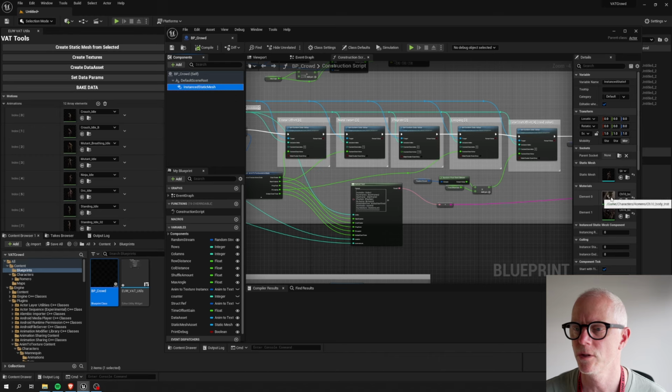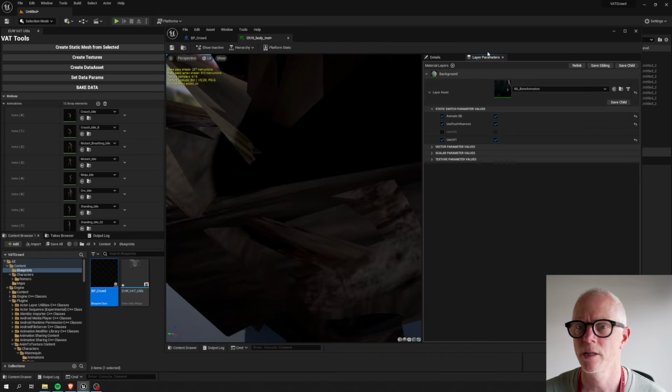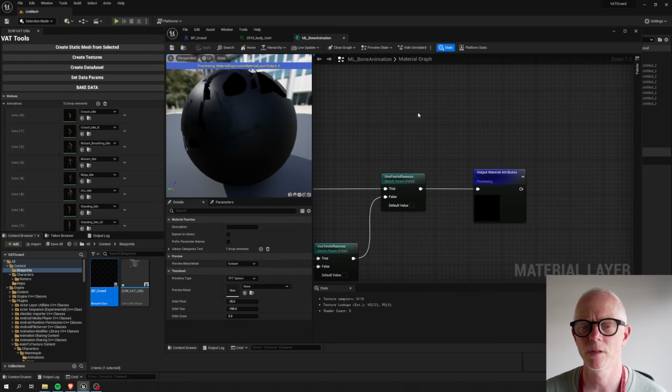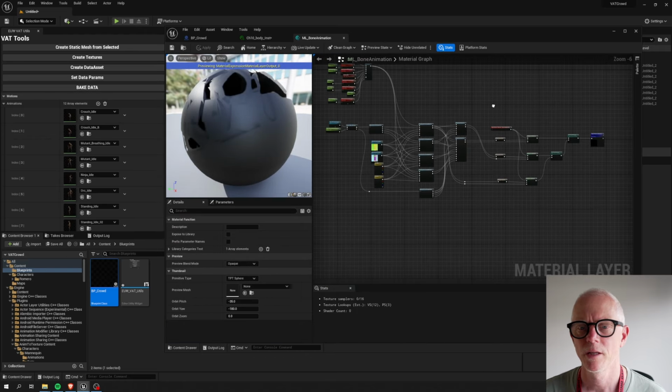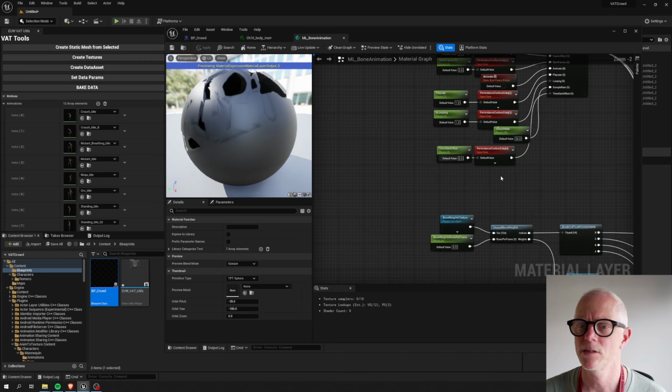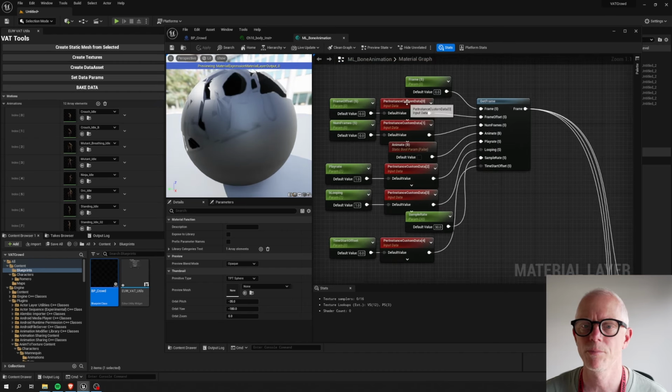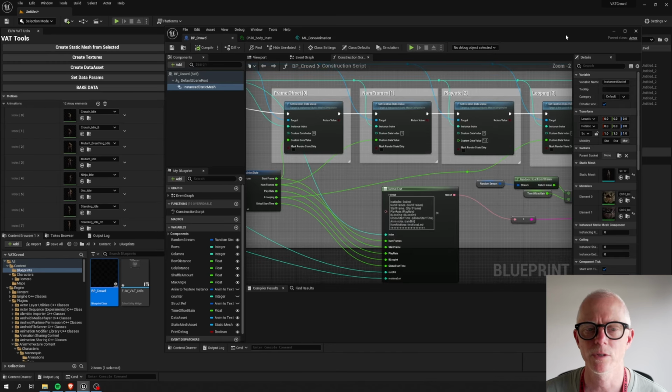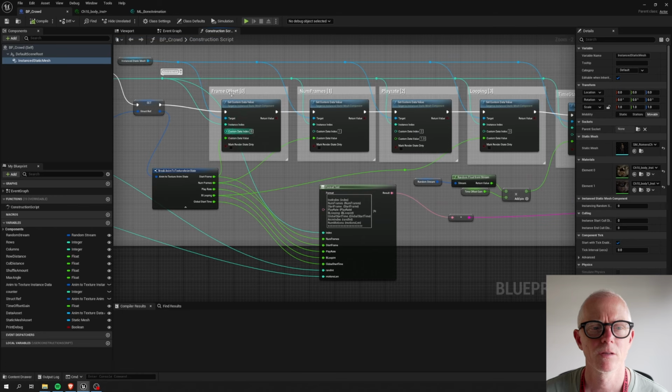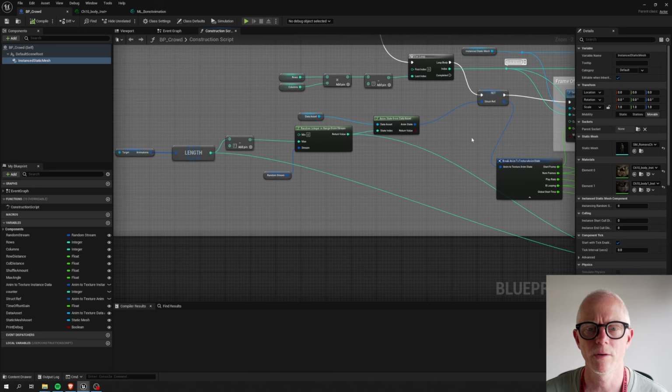material is looking for. So if we look at this material and we look at the material layer that this thing is using, this is where all of the animation is happening. And this section over here is looking for 5 custom data values per instance. And they each have an index, 0 through 4. And each of those is looking for one of these types of values. So the first 2 are frame offset and num frames. And if we go back over here, that's what we're setting here. Frame offset is index 0, num frames is index 1, and we're getting those values from the data asset.